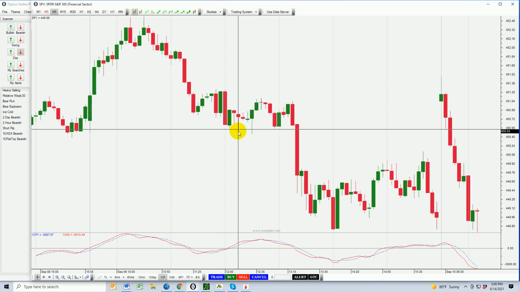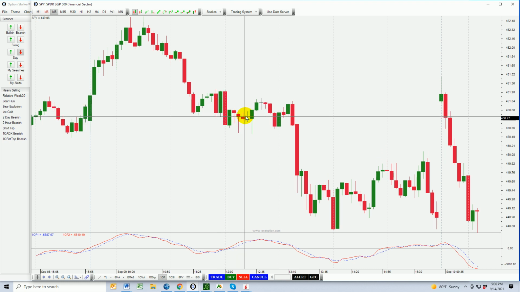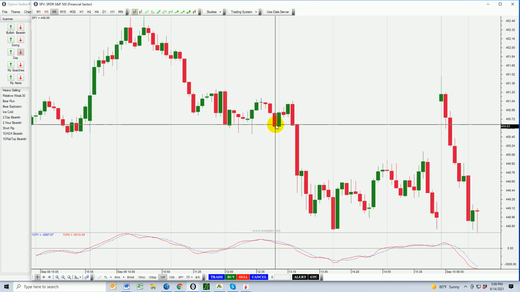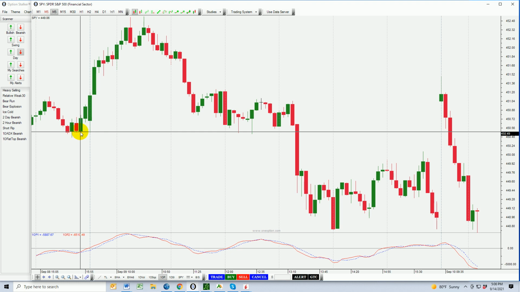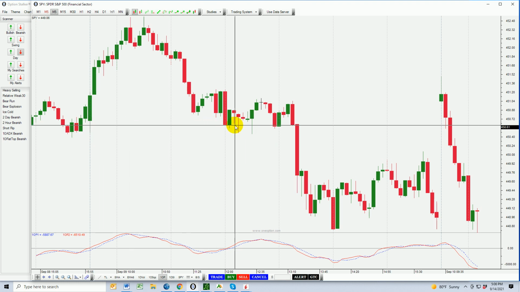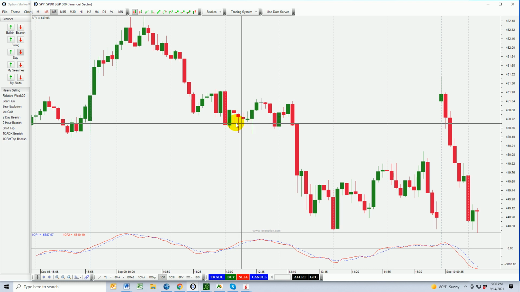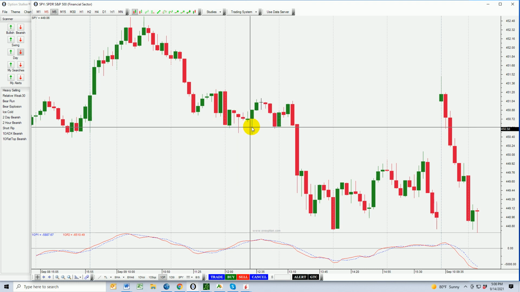Now you can see tail under body, green candles, red candles. These are tiny. Try and test that low again. Nothing going in here. Now, the one thing I will say about trading S&P futures is that when you have a defined support level like this, actually from the prior day, one, two, three, four touches. Now we come in here, one, two, three, four, five, six touches. This is where buyers are starting to line up in here. And I know that because what does a buyer typically do? Well, you're always taught when you trade futures that you want to buy when you have an opportunity to make twice as much as you can lose.